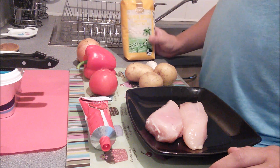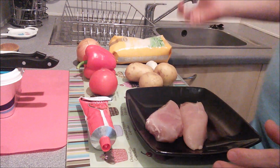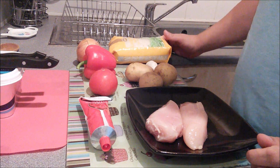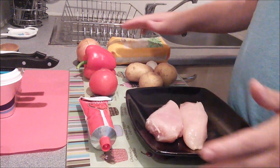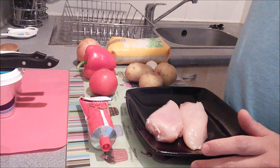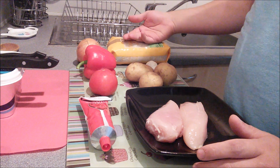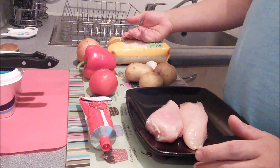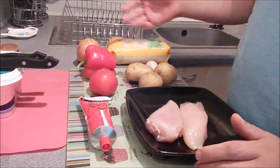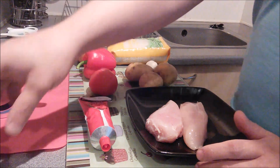You'll need some rice, whatever rice you like. Basmati, long grain, whichever. There are all different types of rices out there. I'm not going to tell you which one you need specifically, but these are the basic ingredients you'll need. Now, obviously you can add little different things to it. So you could add carrots if you wanted to, courgettes if you wanted to. This is just what I'm going to put in the one today that I'm going to make and show you how to do. It'll just give you the basic idea.